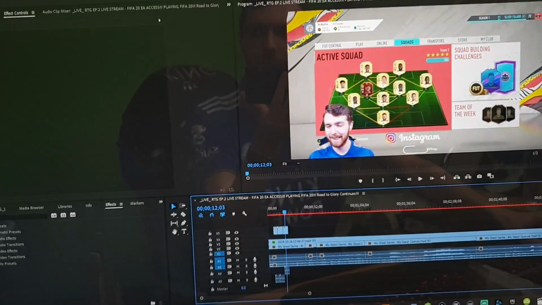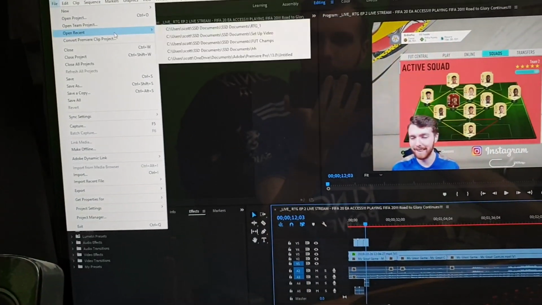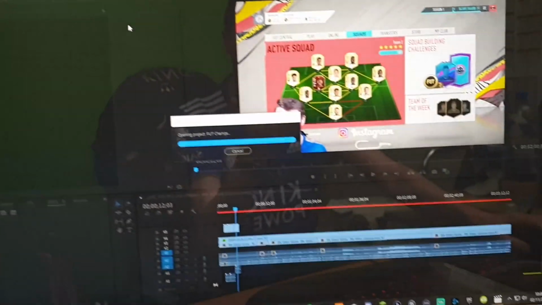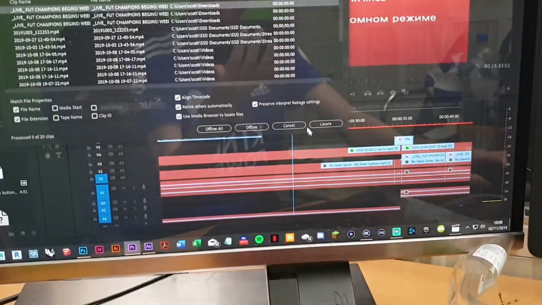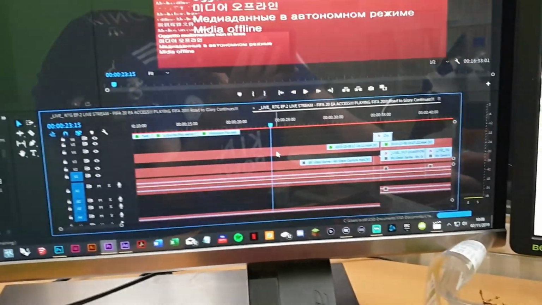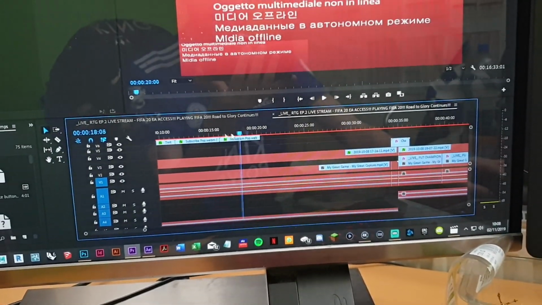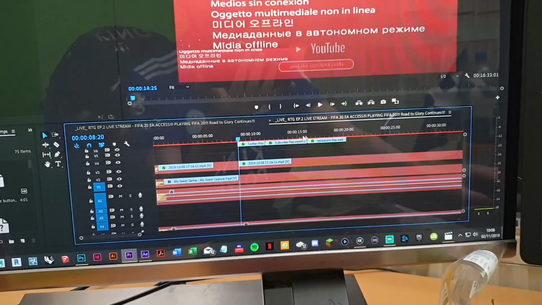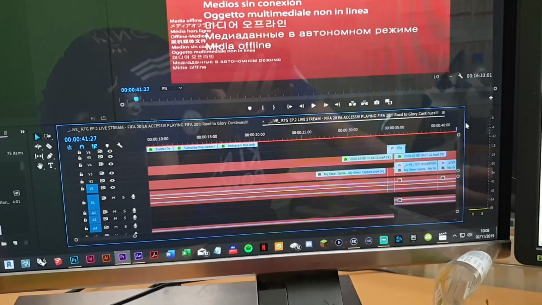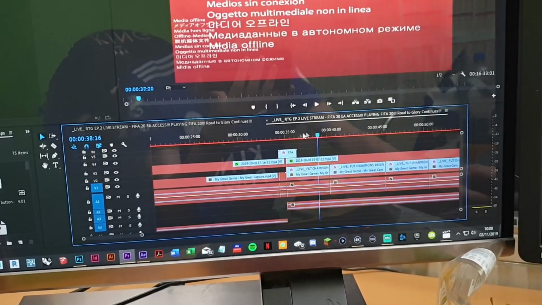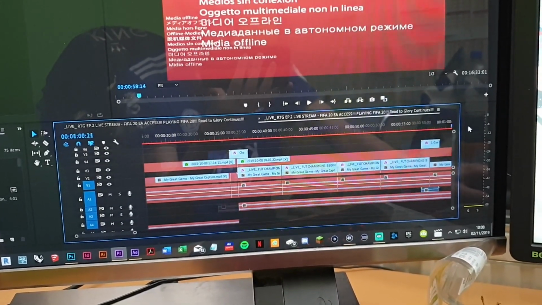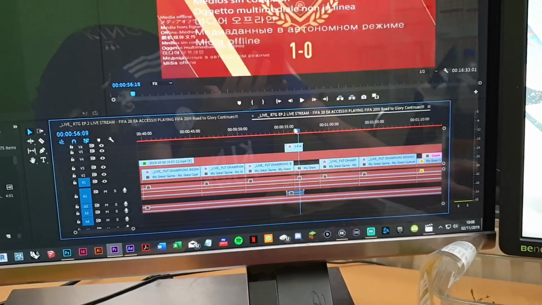But for example, if I open up one of my others and we go to Foot Champs, then you will see that a load of the files are missing, and that's fine. But I just want to show you how complex the stuff is in this compared. So if we go to, for example, this first game, right? I mean, everything, like I say, is offline in terms of the media.